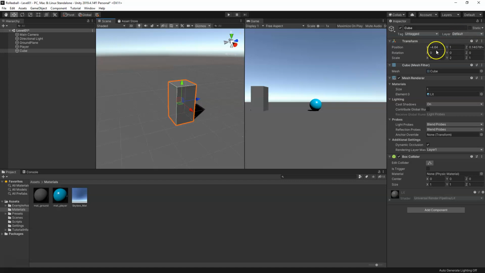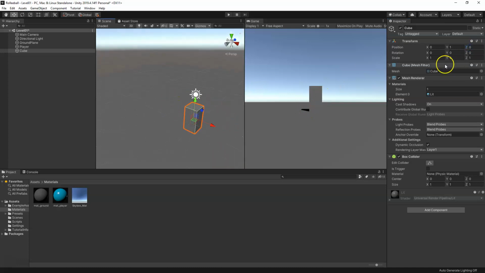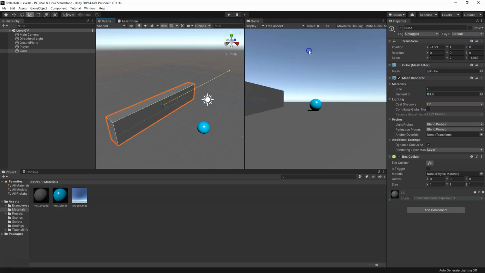On the X I could put 0, and the Z I could put 0, so that way it's just kind of reset. Should have done reset transforms first, but that's okay. We'll move this to where it's in the camera view, and I'm going to press E for scale. I'm going to grab the blue axis here with the scale tool and just scale this out.